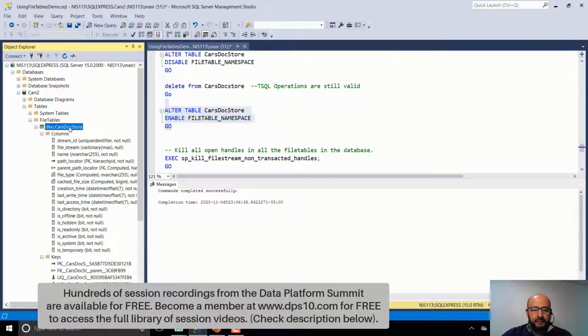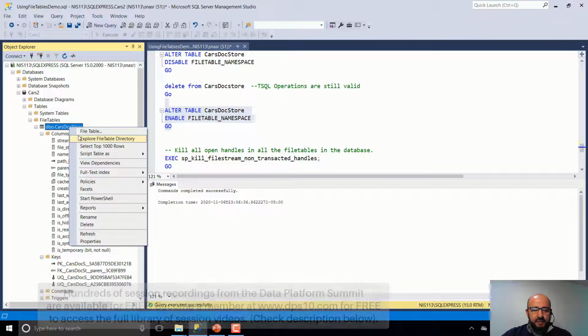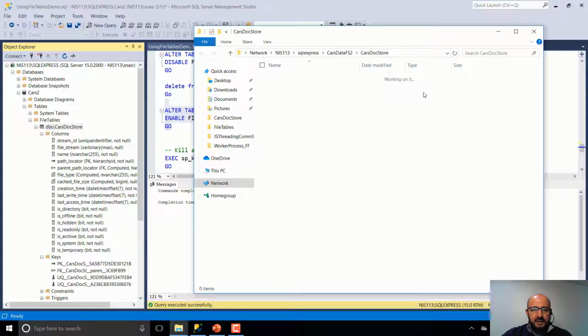Now I go back to my folder and I select Explore File Table Directory. And there you see what appears to be a UNC path is now back and it's available. If you notice, there are no files in it because I had deleted everything from the table. So now it's recreating everything out of the table and presenting it into a folder.